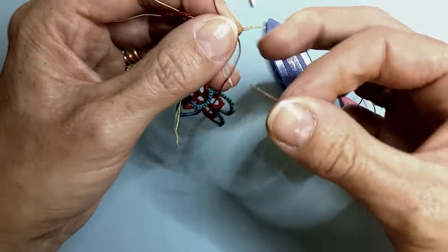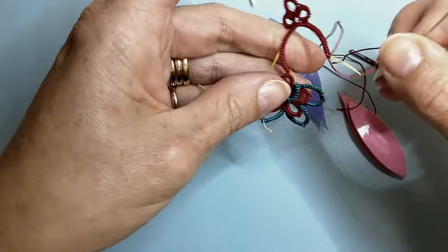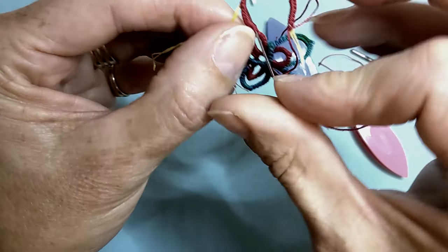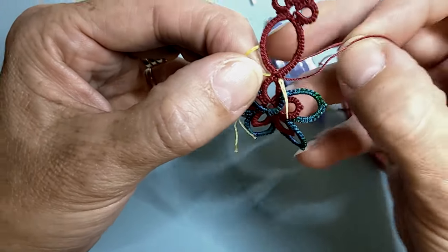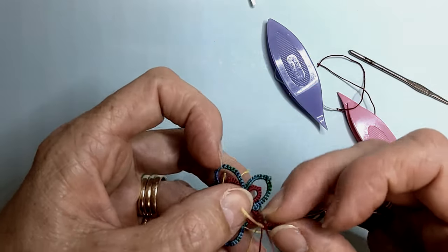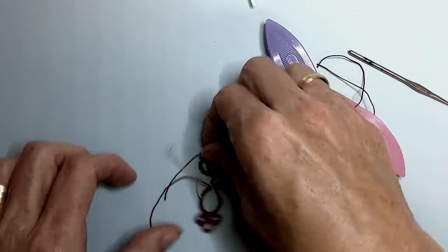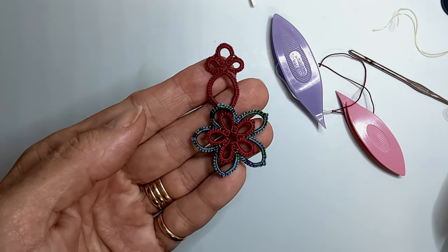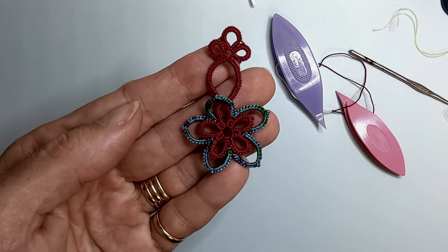Take your core thread through to the back. So we're going down through the picot where we first started. And on the back, we're finishing off with a square knot again. So repeat that for each petal, and I will see you back for the next round.